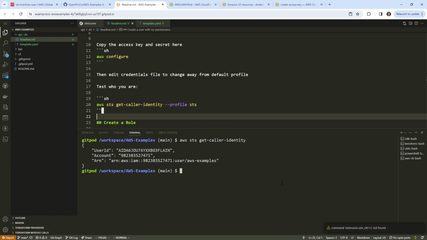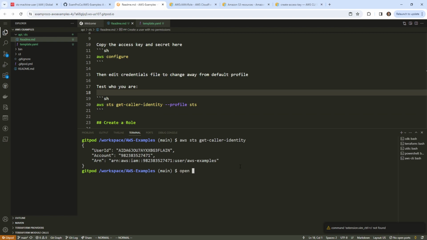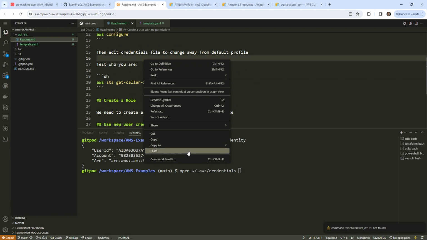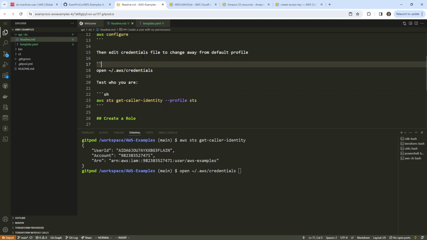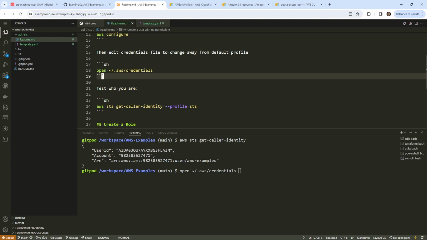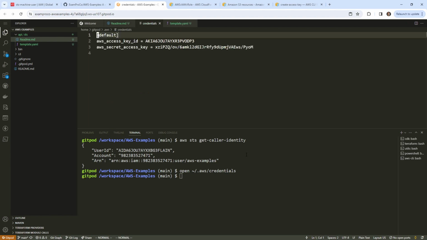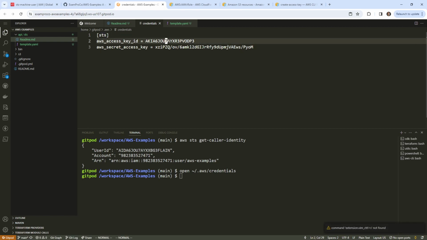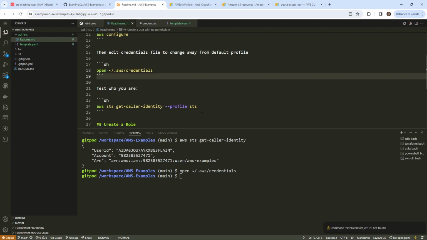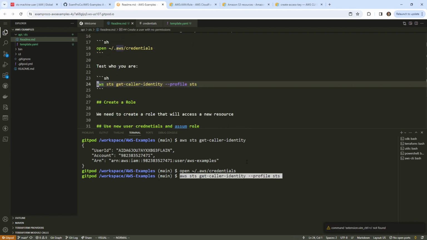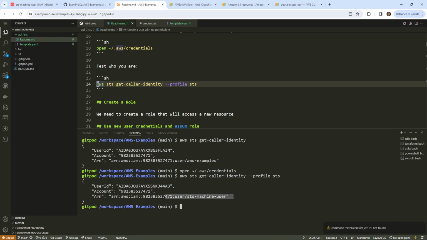So what we'll do is update that profile file, and that should live at your root directory here. So if I type open here, I can actually open it right in place. If I go here and type AWS and do credentials, we should be able to see that. Go ahead and paste that in up here. Okay, I will hit enter. We'll notice that we have those values. I'm going to change this to STS. And so now we have a profile called STS that we can try to work with. So we'll copy this, hit enter, and notice now it's using that machine user, okay?